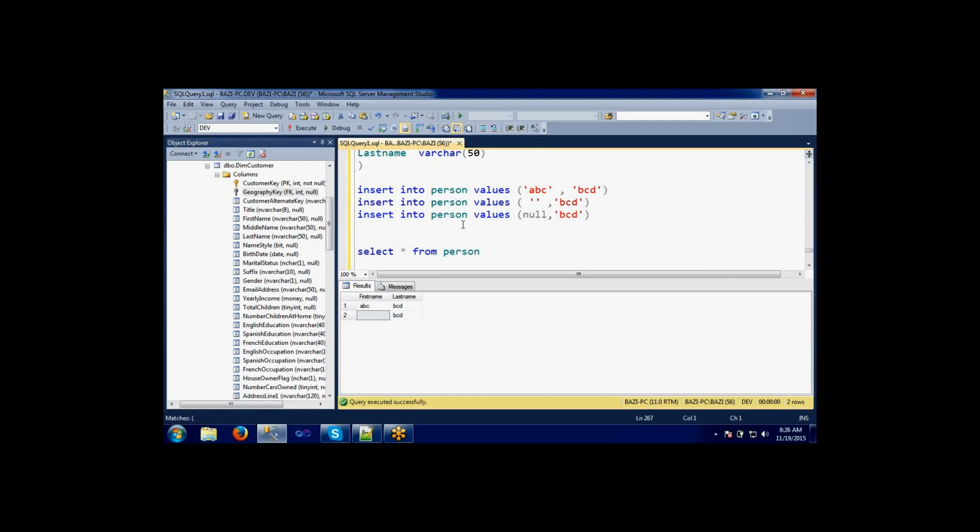We'll see one more constraint: unique. Uniqueness we have already discussed, which means we have to give some uniqueness in the table. So we will apply it on the same table.